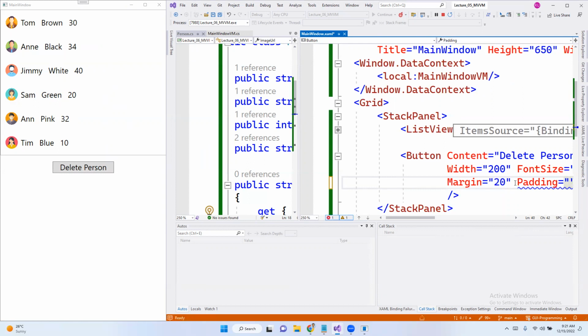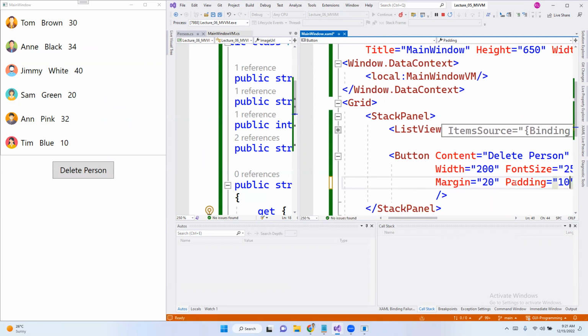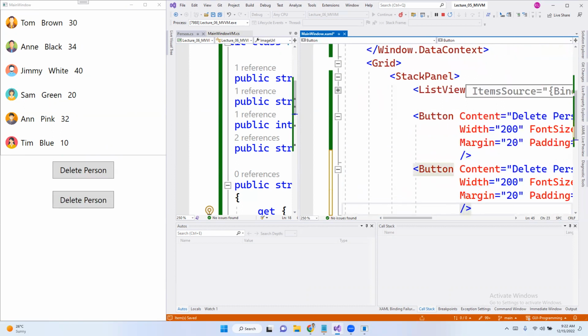So while running, we call it hot reload, because of that, otherwise it will take time. Some applications may take time to do that. Not the WPF application. If it's a web application, it will take time to start up. So usually in Visual Studio, you can edit while running. Okay. So we call it hot reload. Most of the properties you can do. So you will add another button. Like I said, you can edit while running.